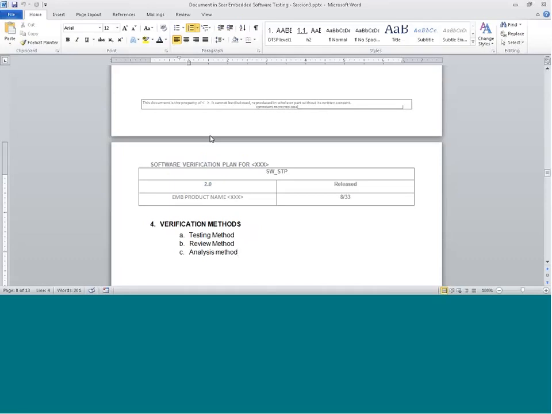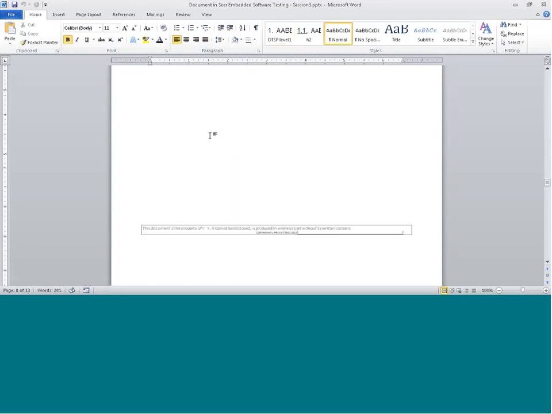Then we will have a verification method. This will basically identify the testing methods like high level testing, low level testing. All these testing methods are defined under the testing method. And as I said earlier, testing is not the only method that is followed. There are other strategies also which need to be used. Other strategies could be static analysis or any of the dynamic analysis methods, or it could be a review. If I do a review, what is the review method I am going to use? Like offline review or peer review or self review or review with the customer, or whatever it is for the testing review. Analysis in terms of code analysis or the coding system or the static analysis of the entire project build. So these will all be part of the verification method.